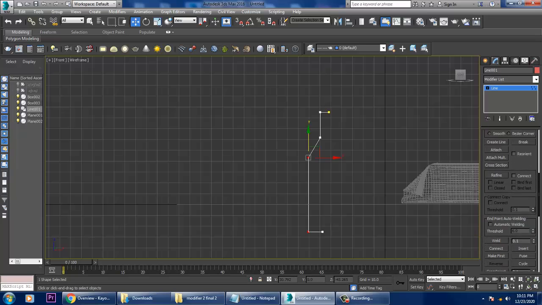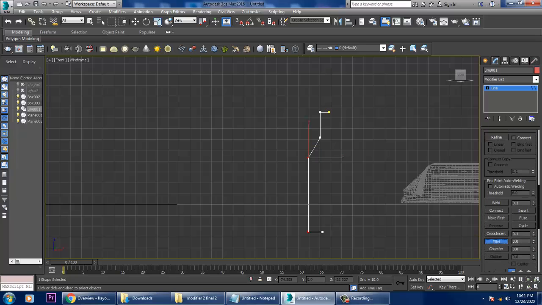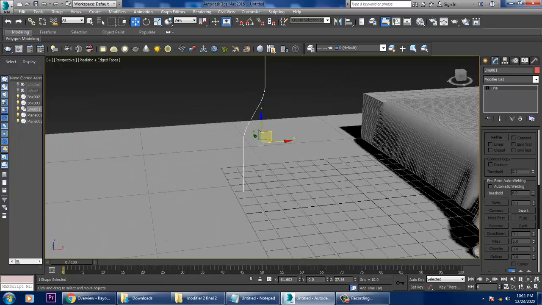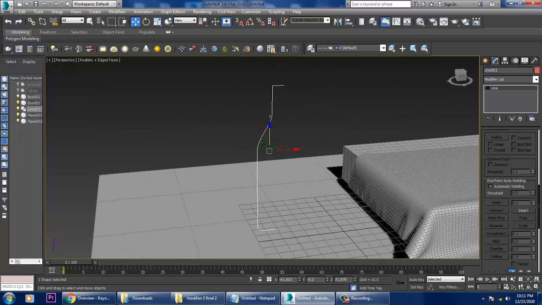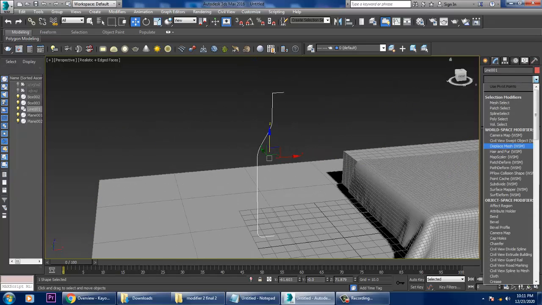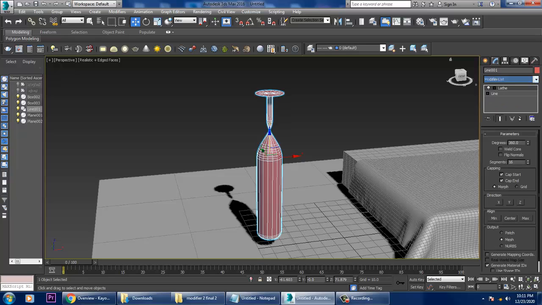Let's give a fillet. As you have made a half shape over here, once you give a lathe modifier, lathe is going to revolve it.